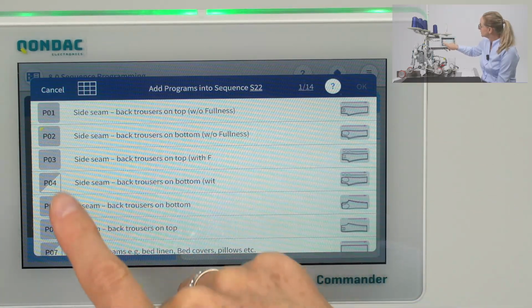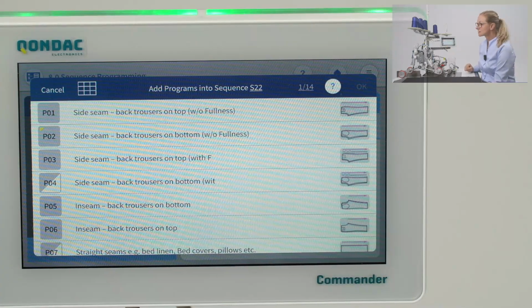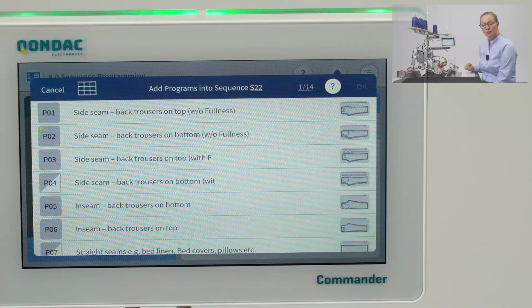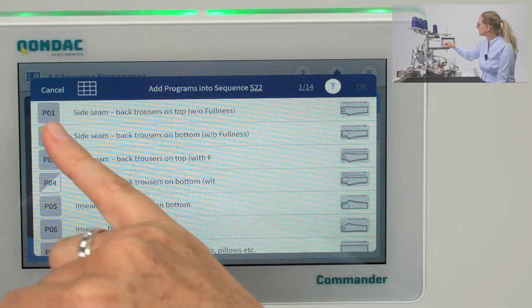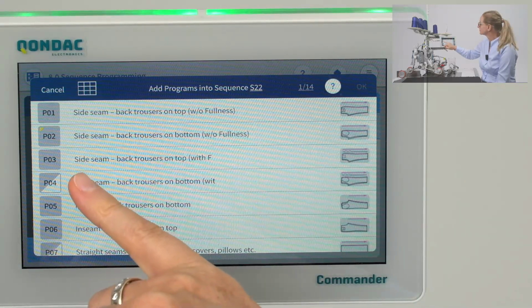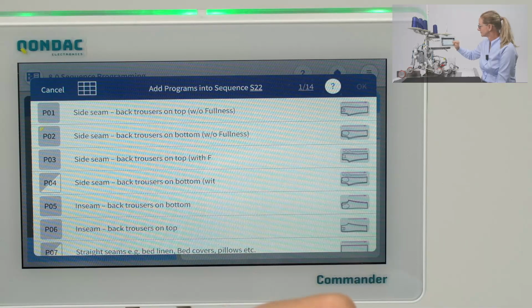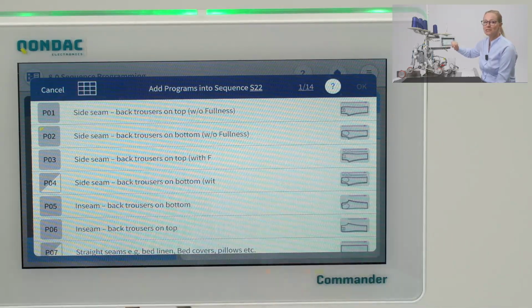And we have gray fields here. The totally gray one means it is a program which is already used, but not used in a sequence.